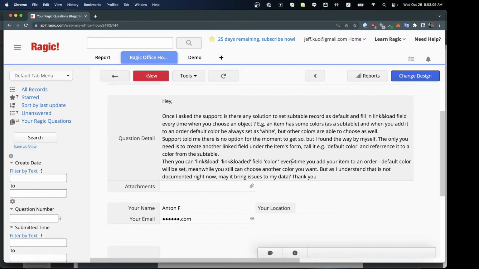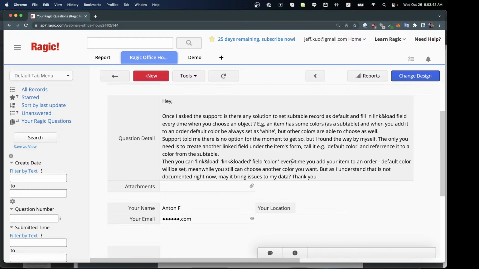Then you can link and load that field color every time you add your item to an order. Default color will be set. Meanwhile, you can still choose another color if you want, but as I understand it, that's not documented right now.